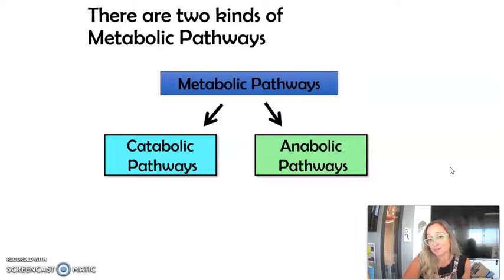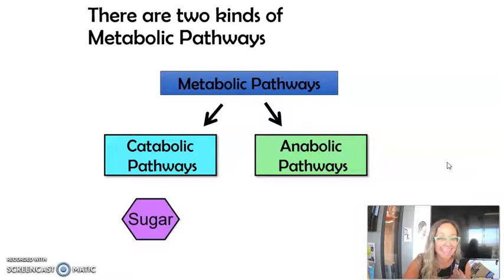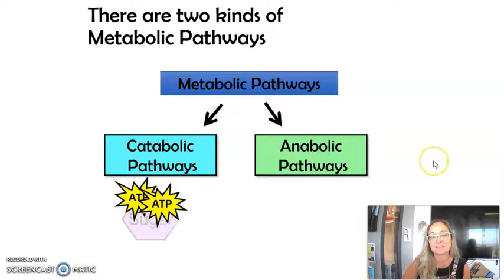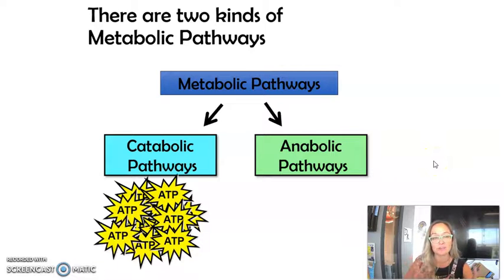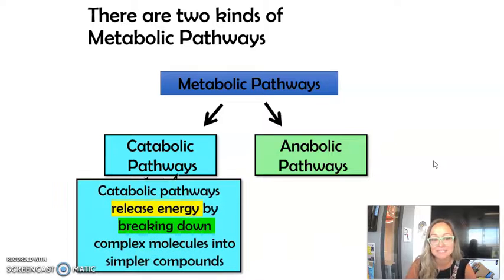So cellular respiration is a catabolic pathway that basically is going to transform sugar into carbon dioxide and water, kind of, and oxygen. And so what's going to happen is that sugar was broken down, and through a series of reactions, we broke sugar down and released energy along the way. So a catabolic pathway is an energy-releasing pathway, and it involves breaking down complex molecules.